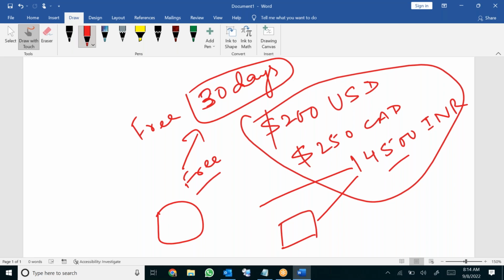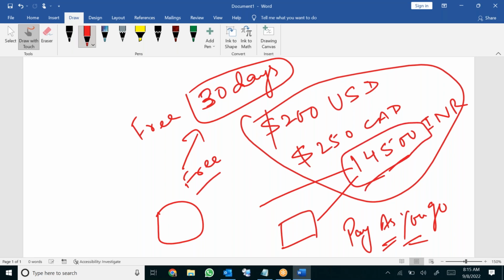After 30 days, your account will get disabled. The free account will get disabled. And then it will ask you to upgrade your account from free trial to the pay as you go account, this one. When you do this pay as you go account, then Microsoft will start charging you on a monthly basis, like an electricity bill or telephone bill. So on a monthly basis you will get the bill, and you will have to pay Microsoft. But for 30 days, no charge at all. So you understood the 14,500 thing, I mean.